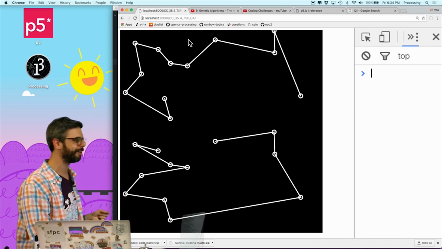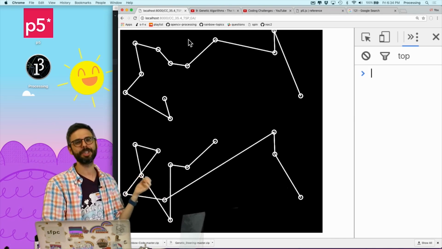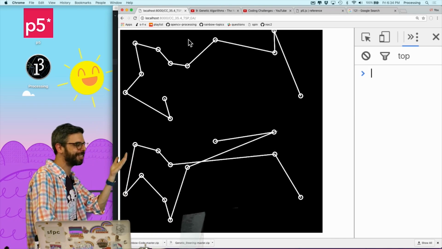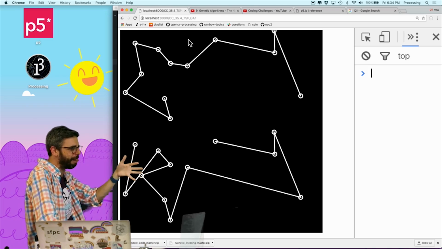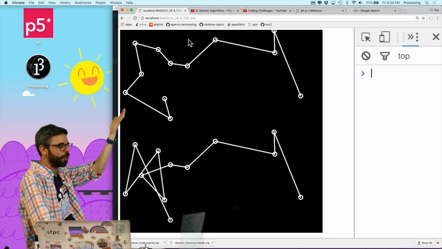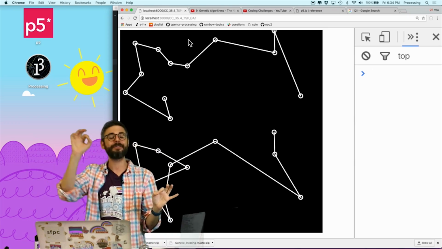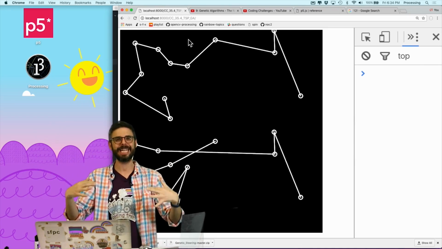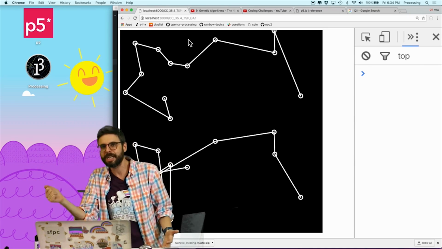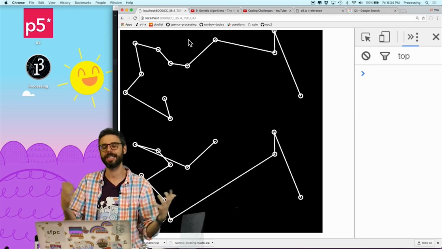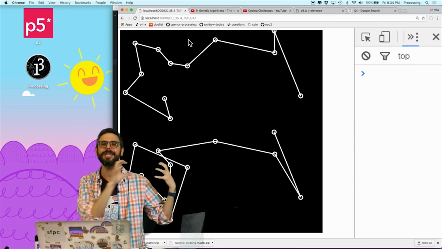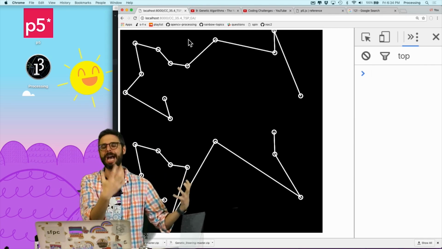The other thing I would really love to think about is, what is a better way to visually tell the story? This isn't really so great. I'm seeing a bunch of random stuff and the current best, but could I see the full population of everything? Could I watch a graph of how it's improving? Could I see some annotation? Is there some interactivity to speed it up and slow it down? So I would love to see variations and ideas for how you can tell the story of this problem and how the algorithm is working.